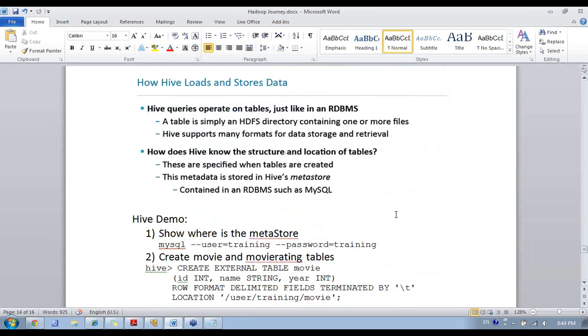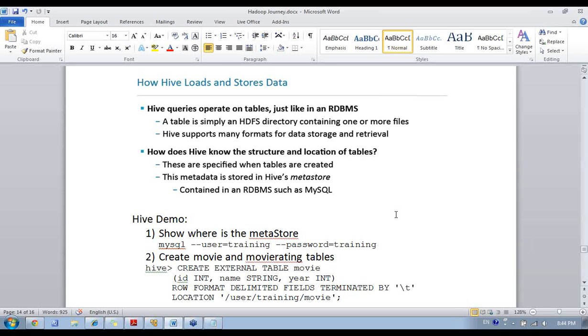Everything sitting in HDFS is file-based. How do you think that is a database? And how do they know it is a table? It's based on Hive's metadata. Hive's metadata is not stored in the HDFS. It doesn't need 3 copies and it's too slow. It's batch processing. We cannot use HDFS to store our Hive metadata.